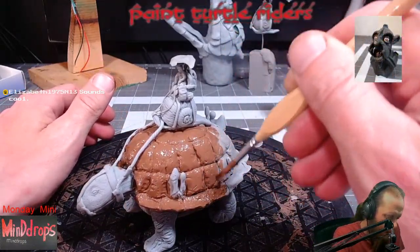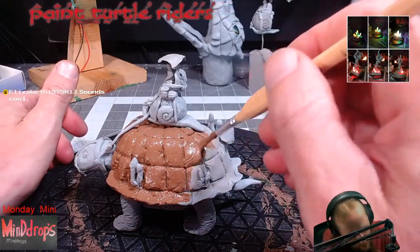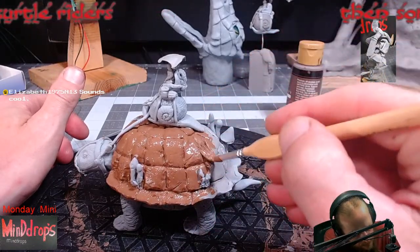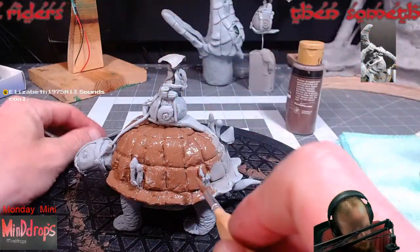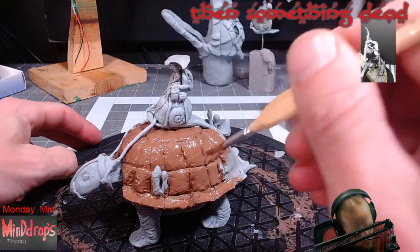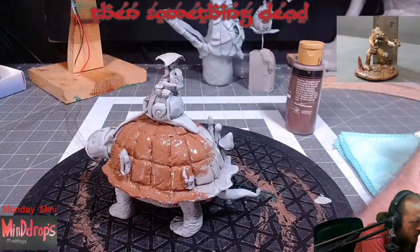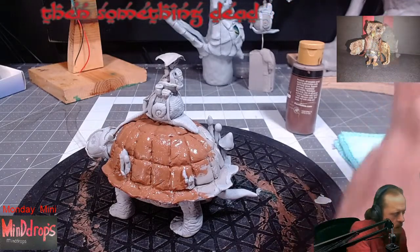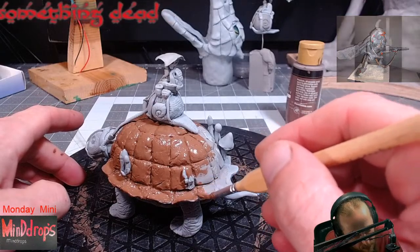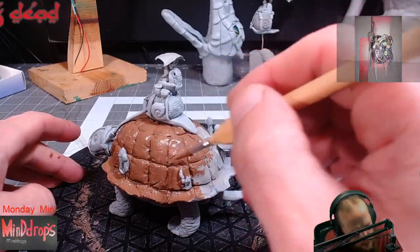Do a quick layer on here. Let it dry some. Do a little bit of detailing. Let this stuff dry. Go back and get a little darker. So far, this brush is alright. The pack I had had like a bunch of tips that were twisted from sitting in the package. Considering I want to use them for this kind of stuff, I don't want them to be all twisted up.